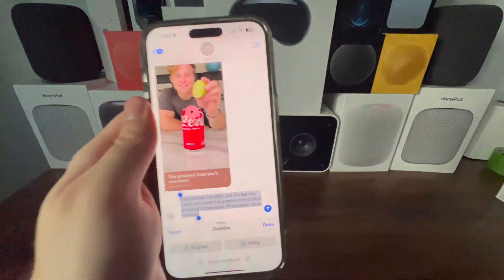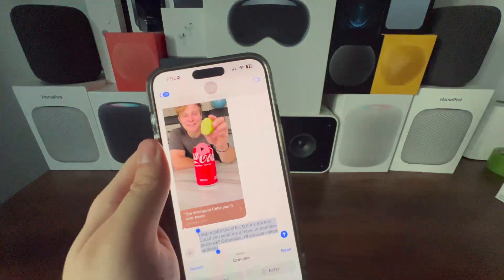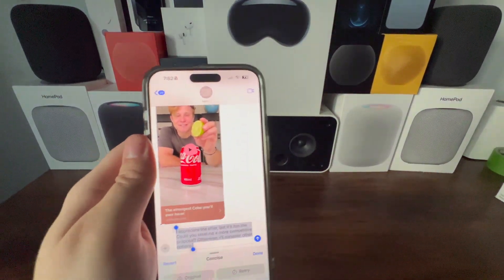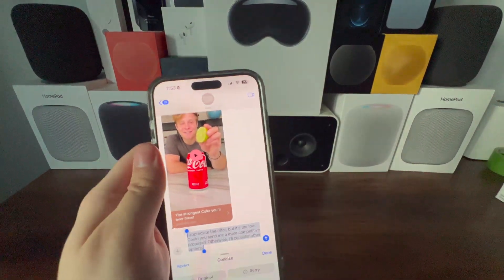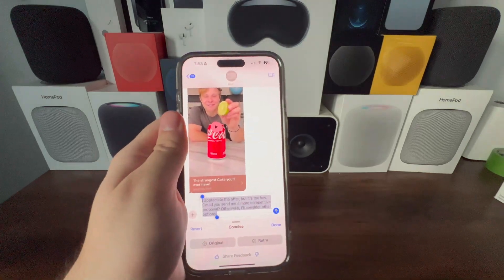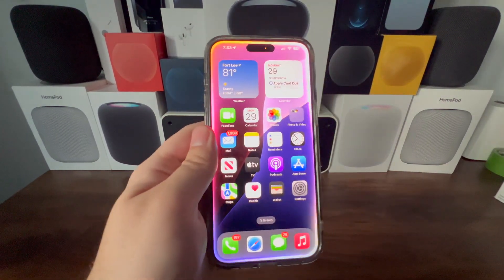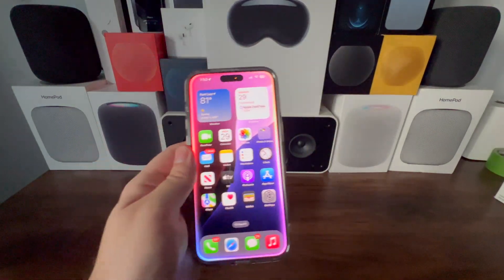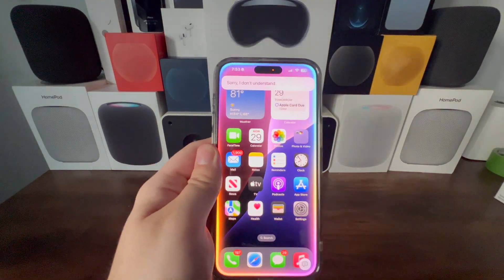This is the future of the iPhone and it's here right now. If you have an iPhone 15 Pro or 15 Pro Max in the US, go install iOS 18.1, join the Apple Intelligence waitlist, and you'll get accepted right in to use all these amazing new features. This is Apple Intelligence — go try it, enjoy it. It's awesome, and I can't wait to see what else Apple adds in the future.